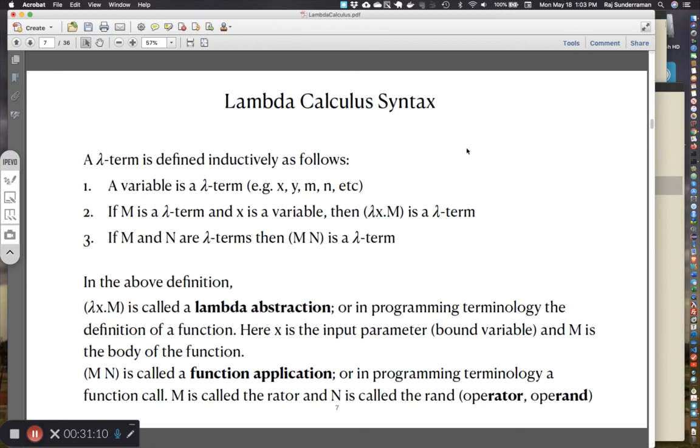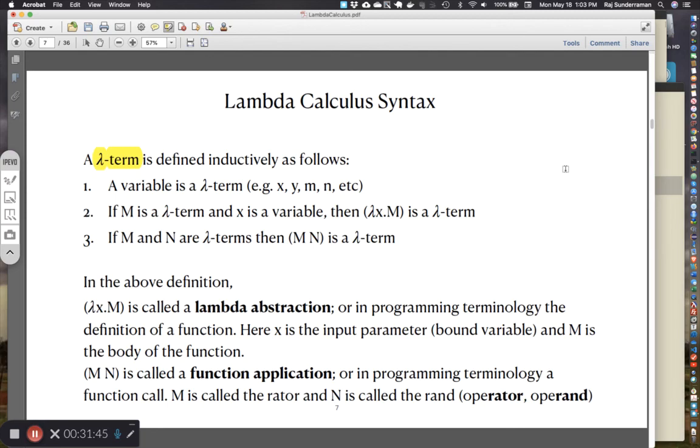So this is the first formal definition within lambda calculus. It's an important slide because it defines the exact syntax. I'm using the PDF highlighter here. What we're defining is a lambda term. That's a very technical term. A lambda term is the syntax; you can think of a lambda term as a program, as a computer program or whatever. So a lambda term in lambda calculus is defined as follows.